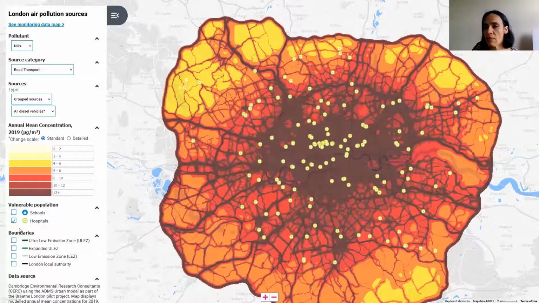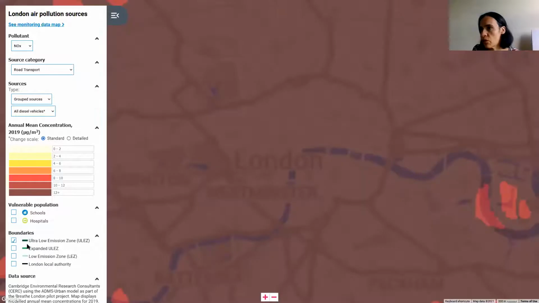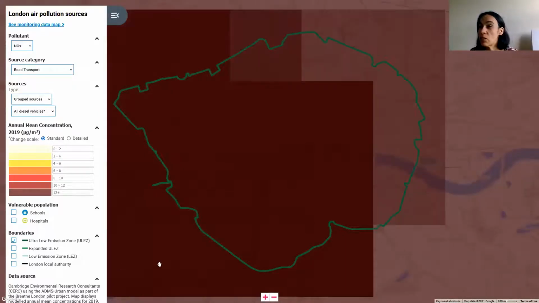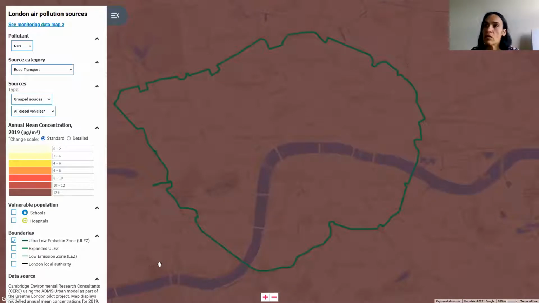And then we have a list here of boundaries. So this first one, the ultra low emission zone, it is the same as London's congestion charging zone. So this is an area where all vehicles need to meet a certain emission standard to be able to enter, or else pay a fee.